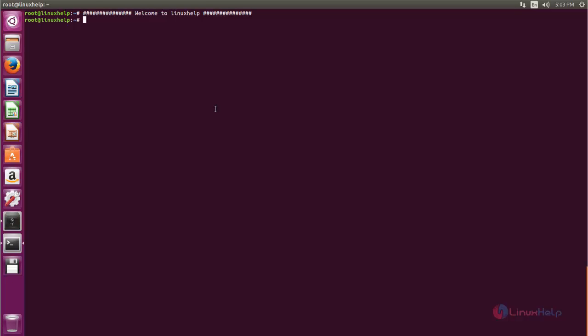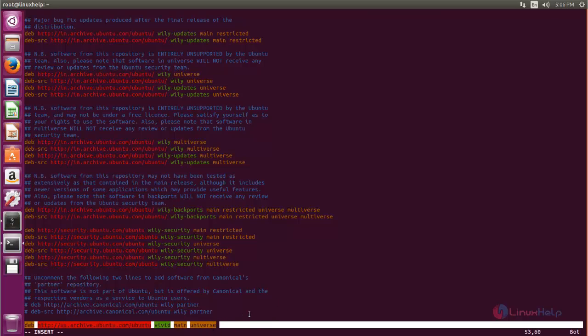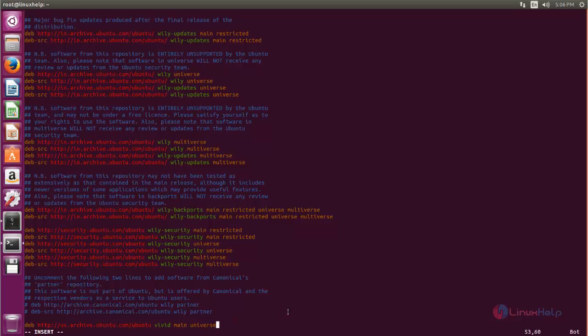To install this tool, you need to enable the universe repository in the source list file. So now let's open the file /etc/apt/sources.list. Now open this file, hit enter. If the universe repository is not enabled in the source list file, you can add the following line. Here, this is the line for the universe repository. Your source list file should have this line. If it is not there, you can enter it manually and then save the file.